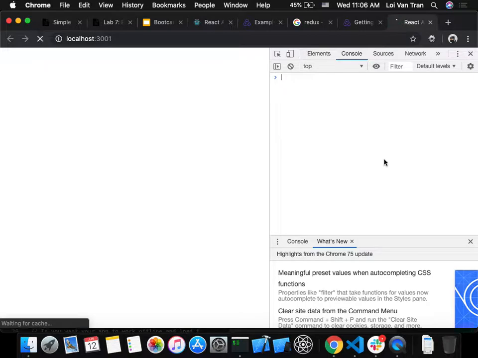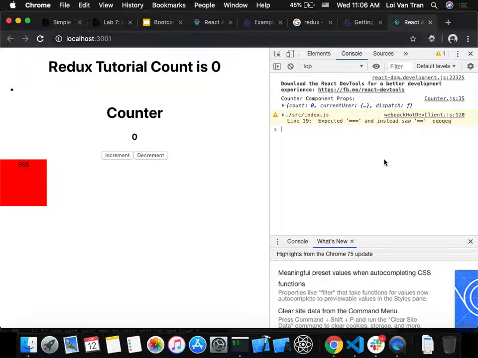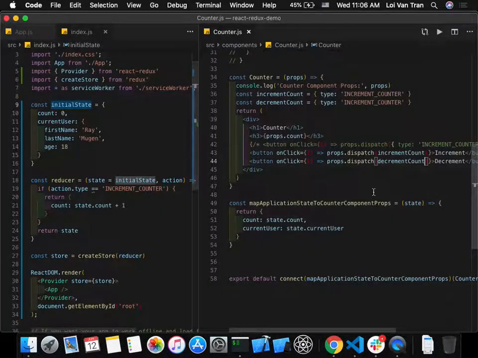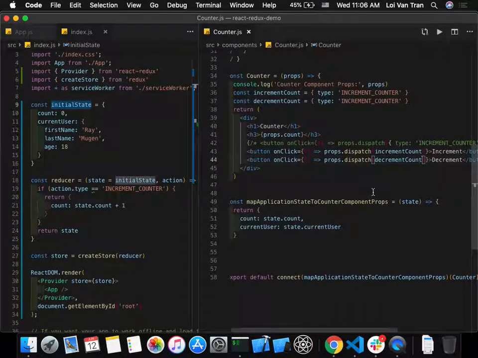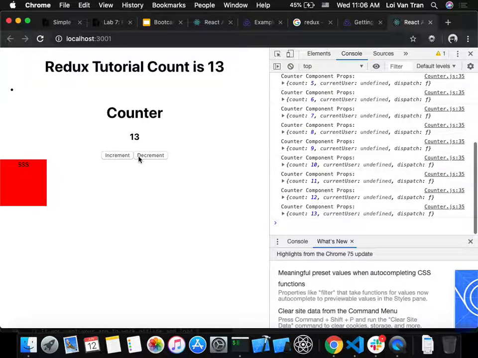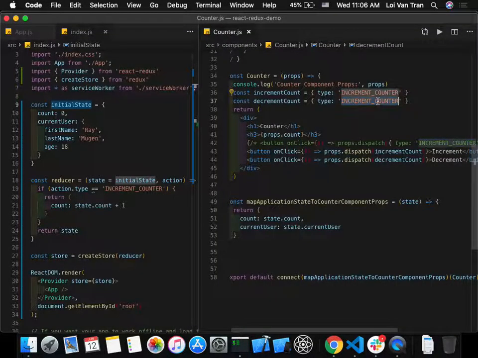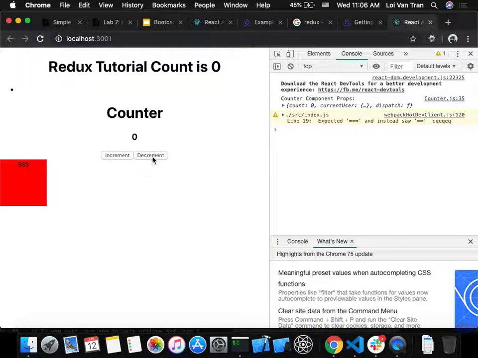We're going to save. Do you guys think this is going to work? No, it's not going to work. Why is that working? It's not working. This should be going down, right? Yeah, that's going up. Why is this doing this? Because this type is exactly the same. We want this to be a different one. Okay, we save, we change it. Nothing works. Why?